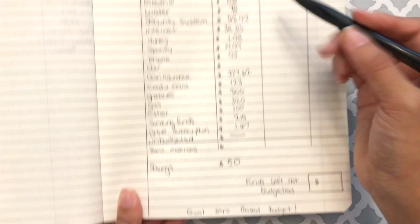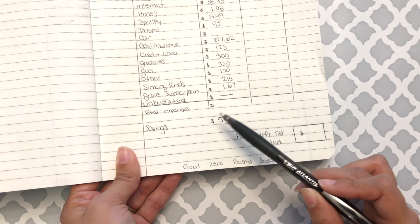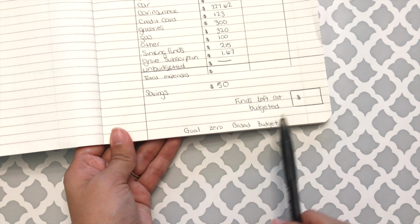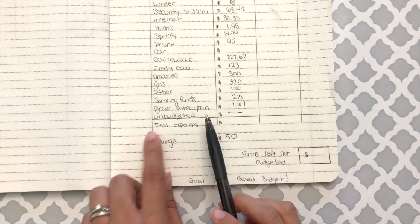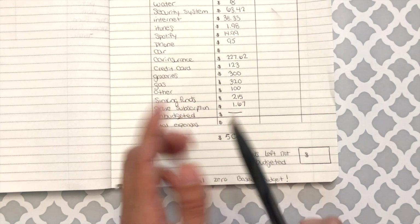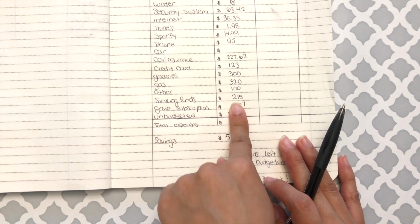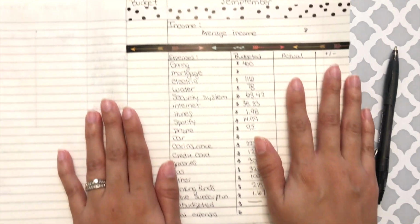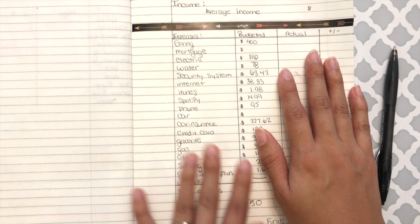And then I will take my income and I will subtract my total expenses and subtract what goes into my savings. And the goal is to have a zero-based budget. So the goal is to have every dollar go into a category. That is what you want. And I did put sinking funds, and this is my sinking funds total for this month. It could change. I am still getting the hang of using sinking funds, but I am really excited about that. That is pretty much how I am now laying out my budget and making it look really pretty. I'll probably just be putting more stickers on here and making it look really attractive.